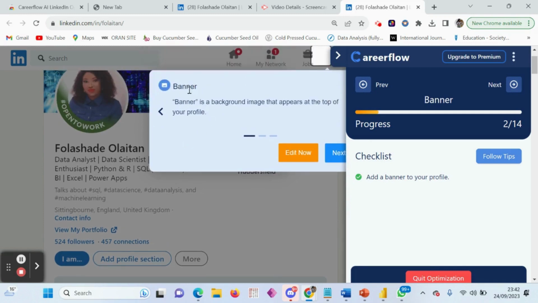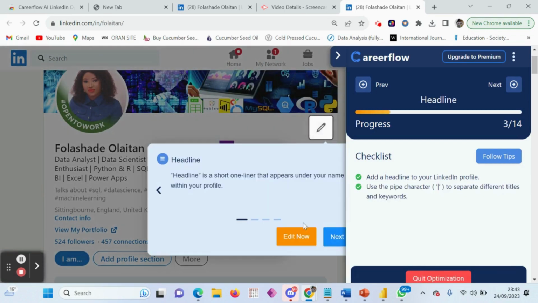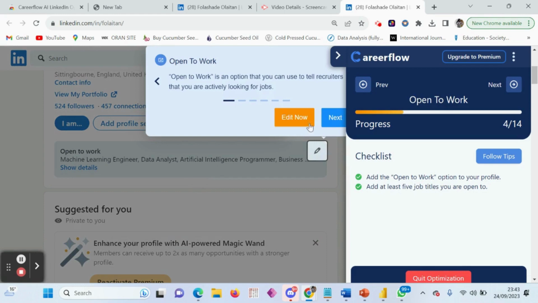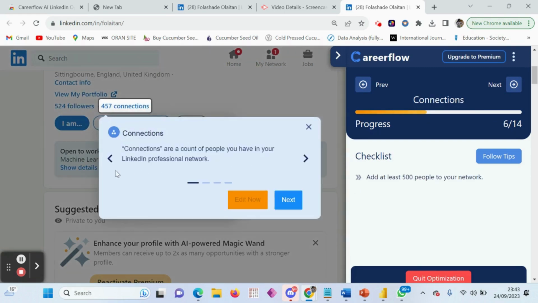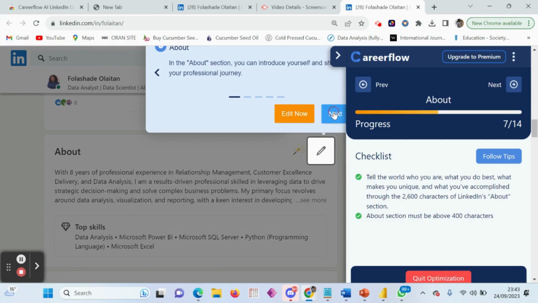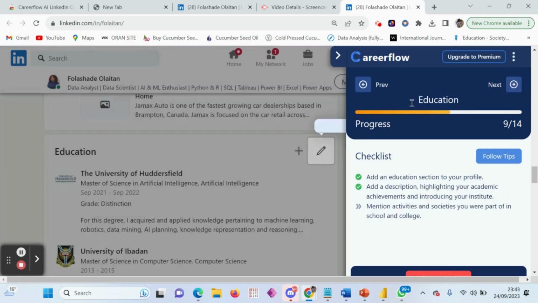Okay, so you click on next to check the next section of your LinkedIn profile, and the next section is banner, and then it gives a description of what the banner is all about. So just continue to click on next until it's gone through each and every section of your page. Okay, and then you see that the progress bar here moves as it checks each of those sections. Okay, so just continue to click on next. If you want to read the description of each section, you can go ahead and do so, so you have a better understanding of the kind of information that you should put in there. Okay, so I'll just click on next, next, next, so we can go through with this.